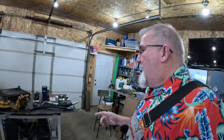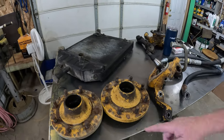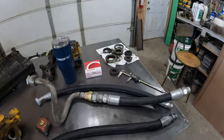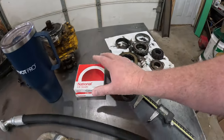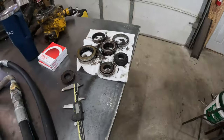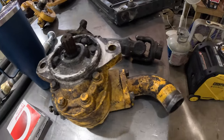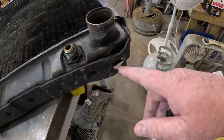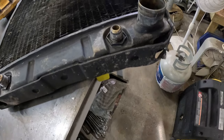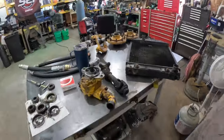That's awesome. Well, as you saw in the last video on Big Mo, we pulled some things apart, did some examinations. Some new parts are starting to show up. Old parts, old bearing, check that out. Pretty gnarly. Old hydraulic pump, the bolt that would not come out of the frame, bent this frame a little bit. I'm confident this would be able to be hammered back, and nope, we're not going to do that.